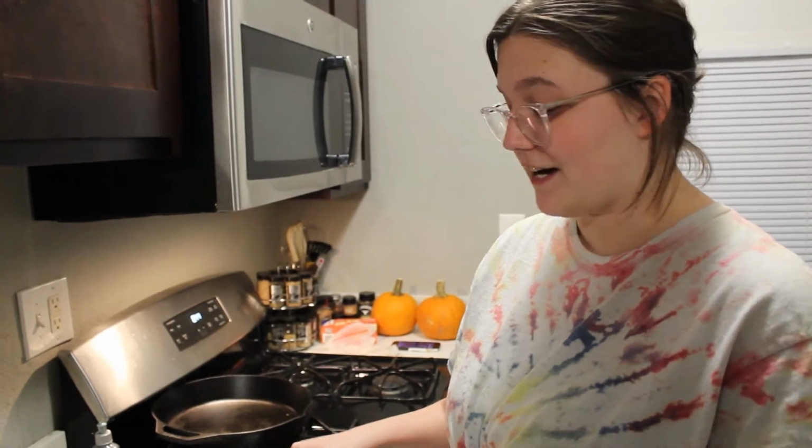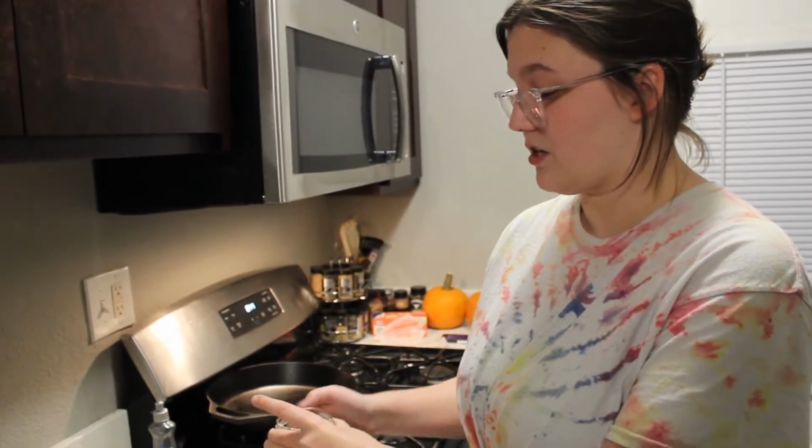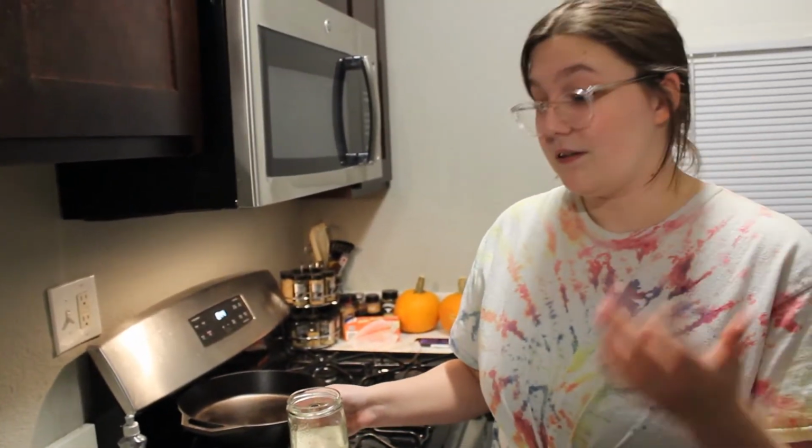And then what we want to do is get this to room temperature, but we don't want it completely solidified. Because leaving this out at room temperature would take absolutely forever, I'm going to stick it in the freezer and check it every few minutes to make sure that it's not solidifying and it's getting to the temperature that I want. Because in your cookies, you don't want to use crazy hot melted butter because that might make your cookies very greasy.